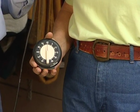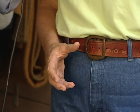I like to oil probably every 15 to 20 minutes, and I'll use a timer. I'll set an egg timer for 15 to 20 minutes. Another way I'll remember to oil is I'll break my horse into sections. Like I'll do his head, I'll do his neck and shoulder, and then I'll oil. I'll clip his barrel, then I'll oil. I'll also clip his hind hip and back leg, and then I'll oil.